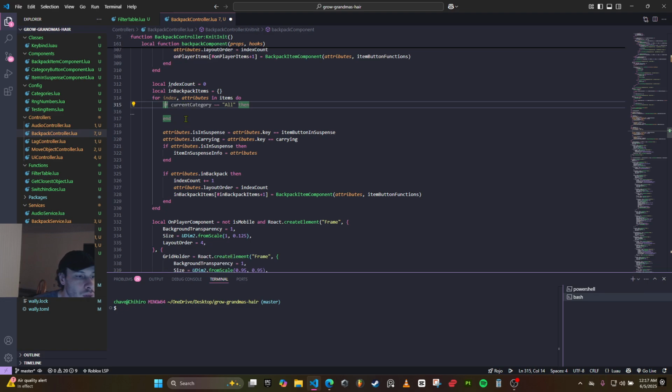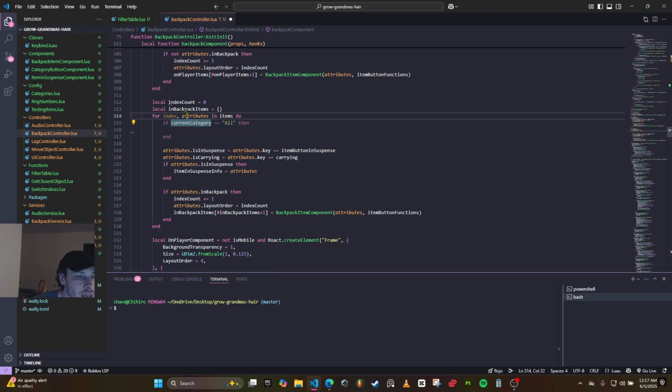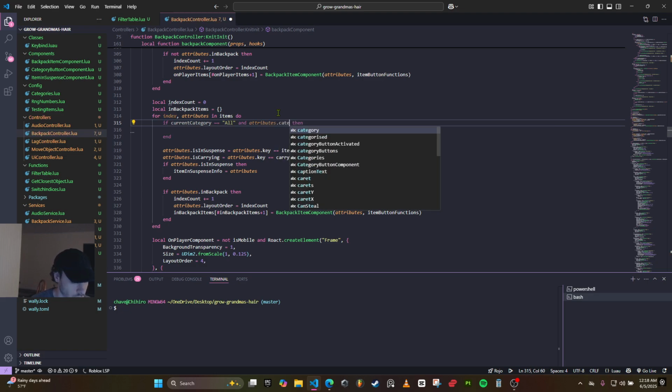I could just handle it in here and say if attribute, and just add category attributes and say if category, if current category does not equal all and attributes dot category type does not equal current category.